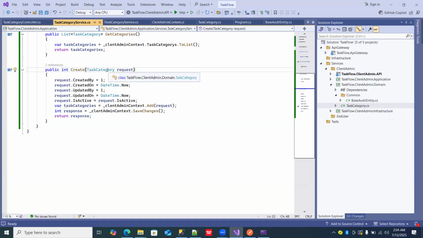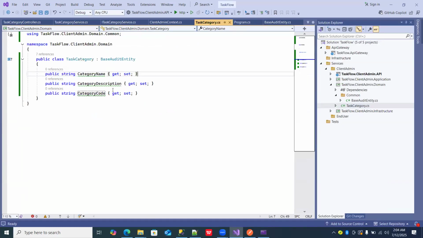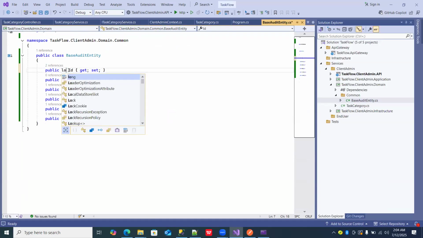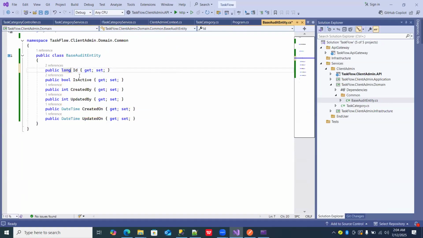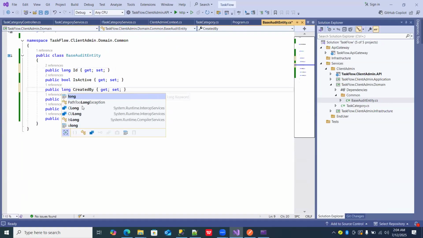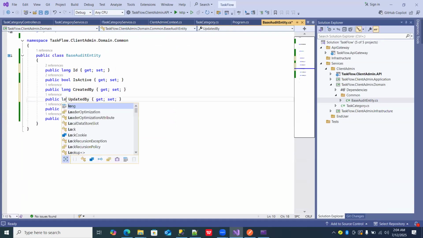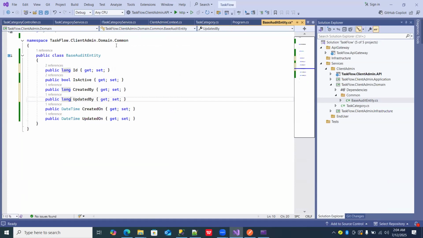So whenever we are defining the model here, the base entities, we need to define long, because in the database we marked it as a big integer. Let's see what happens.